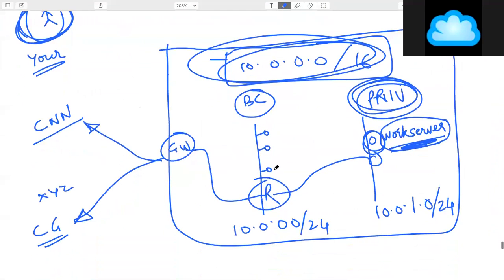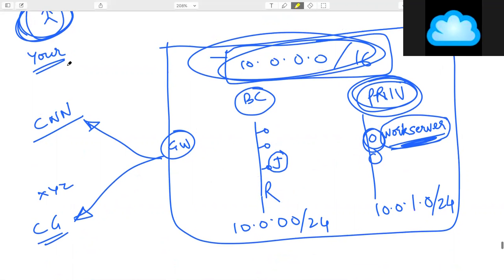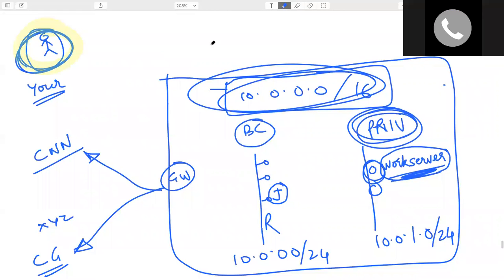You need to be able to jump. So I will put the jump box right here, and instead of jumping like this, I will jump like me or you. I will jump from here.